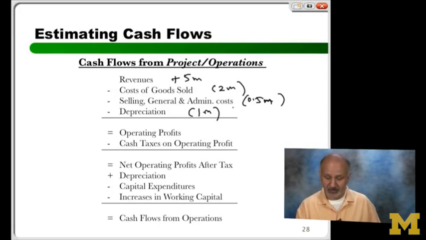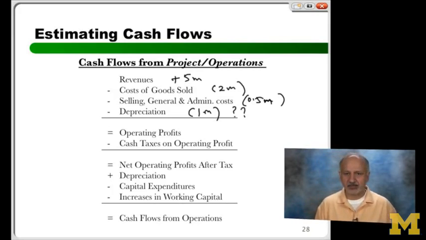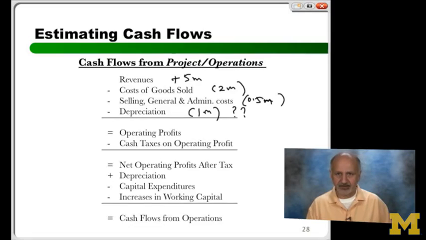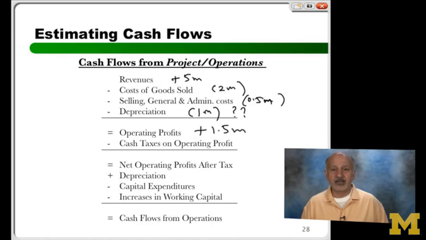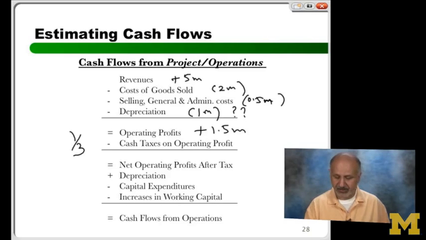This you should always question. It's a fake created number trying to measure something real, right? So 5 minus 2, 2.5, 1.5, plus 1.5 million. Still, you're subtracting 1 million because it saves you taxes. And if the taxes are 1/3, remember 1/3 is the tax rate. This is 0.5 million. You're left with 1 million.